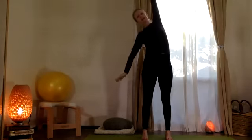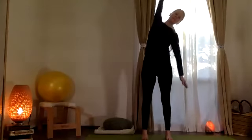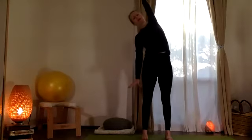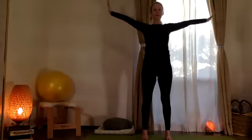Inspira y expira. Inspira y expira. Muy bien, try that just one more time each side. Remember, reach through the heel of your hand. Muy bien. And now from here, let's exhale.